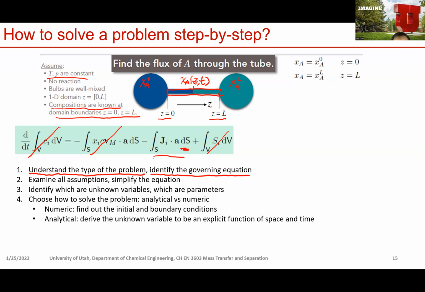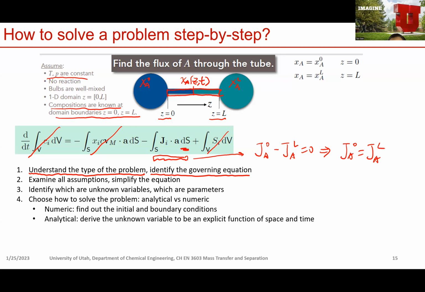We can further simplify this term to be J. So we're worried about J_A: J_A at 0 minus J_A at L equals 0, right? This is from Monday's lecture, so I'm just going to write the conclusion here. Further, that just gives us J_A equals a constant. That tells us basically that at a pseudo steady state, the flux throughout the tube is going to be a constant, right?